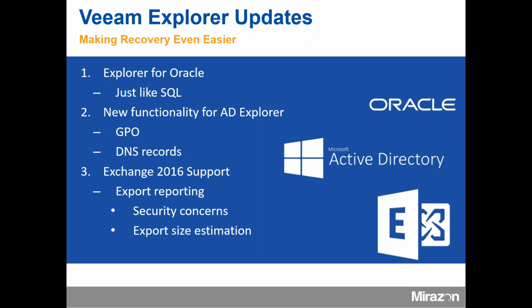So what's some of the new stuff that they improved for us on V9? The big one out there is really Explorer for Oracle. There's a lot of customers out there that are really heavy on the Oracle side. They're not as much SQL, even though that's still a smaller percentage. So Explorer for Oracle does support Windows and Linux-based Oracle databases.